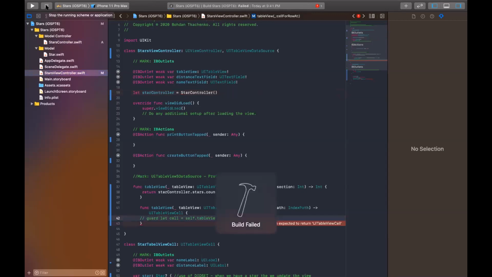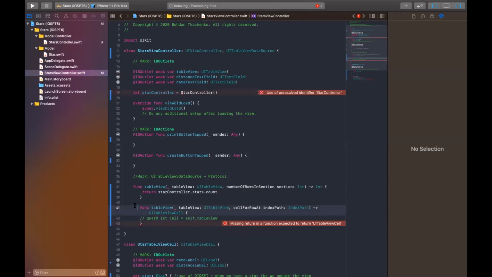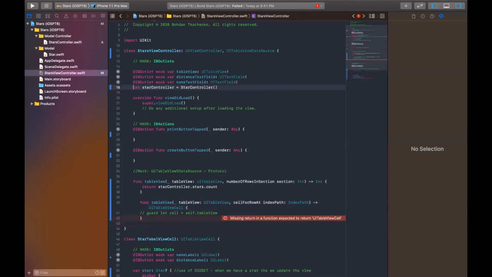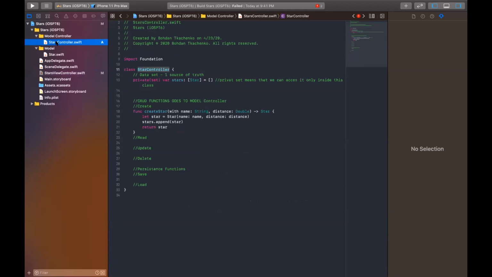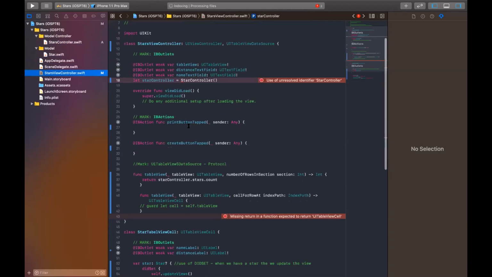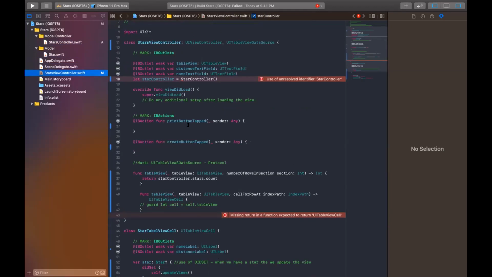Hey, Johnny, mine's doing the same thing. Okay, go ahead and backspace on line 19, just backspace to StarController. Don't delete the whole thing, just backspace to your equals sign. His model controller is StarsController, and he's trying to instantiate StarController. So Bowden, just backspace the StarController and the parentheses. Wait, what? So go back to where the error is and click the end of line 18.